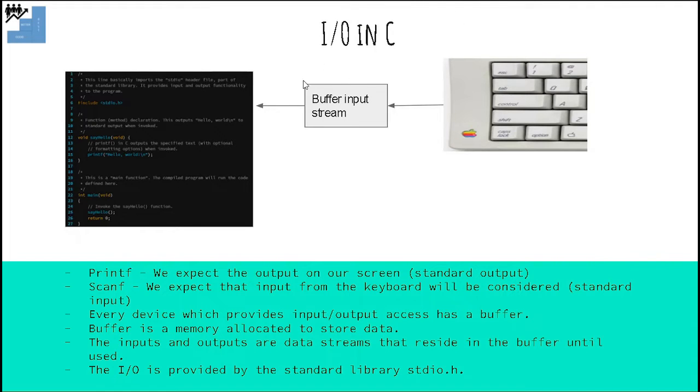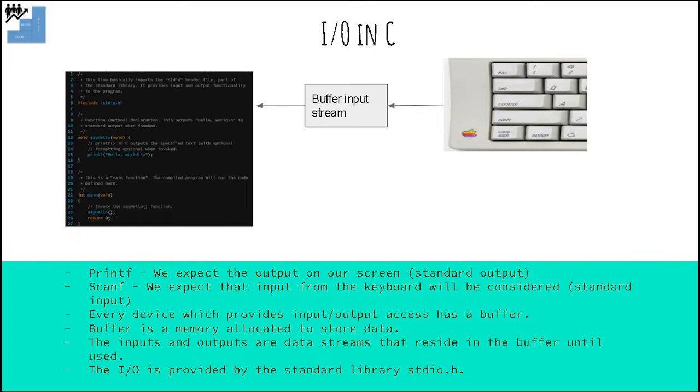You can see buffer over here. This is nothing but memory where the data resides when it is transferring from a program to the peripheral or from the peripheral to the program. Let me give an analogy. Just like there is RAM provided for storing variables and instructions of the program, and the processor interacts with this RAM to get hold of this data. Similarly, buffer is the memory created to facilitate input and output.